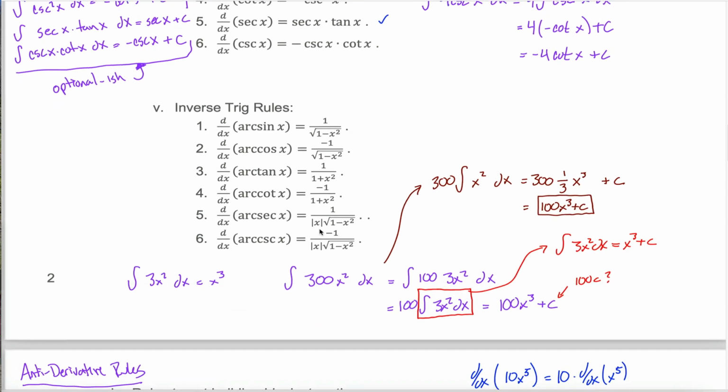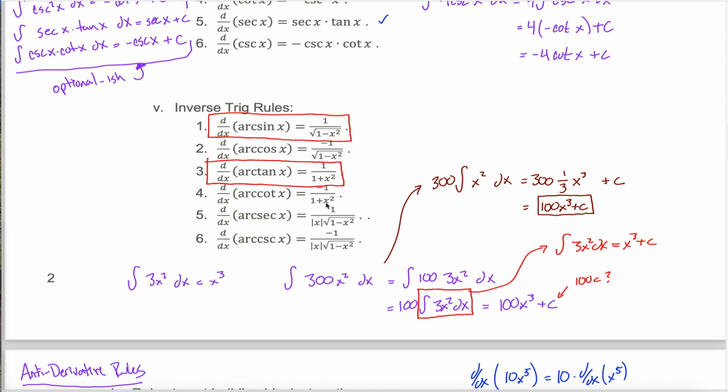Moving right along, what about inverse trig? Well, as we get further and further into our derivative rules and start to deal with functions that appear less and less commonly, I'm going to care less and less about our antiderivative rules. But it turns out that 2 of these rules will be really useful when you learn some advanced techniques of antidifferentiation in a Calculus 2 class. So it's way beyond where we are right now. But eventually, the fact that the antiderivative of 1 over 1 plus x squared is equal to the arctangent of x, and the fact that the antiderivative of 1 divided by the square root of 1 minus x squared is equal to arcsine of x will be really useful.